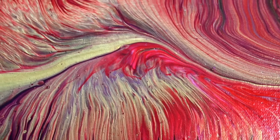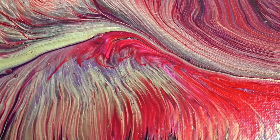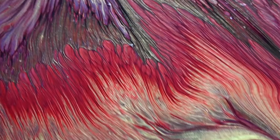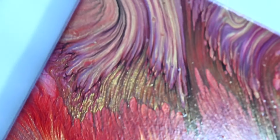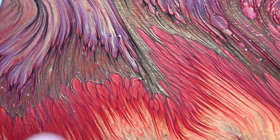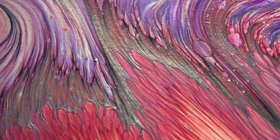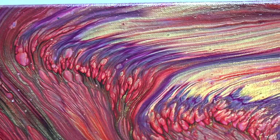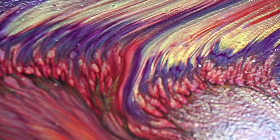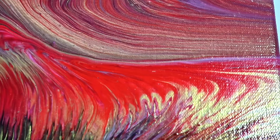I hope that you can see this part, how it almost looks like this red part is done later, or how can I say. And here, this is a really gold shiny part. You see those lines there? They are almost 3D. And this part is from a transparent part too. It's kind of hard to explain, you had to see it in real life.